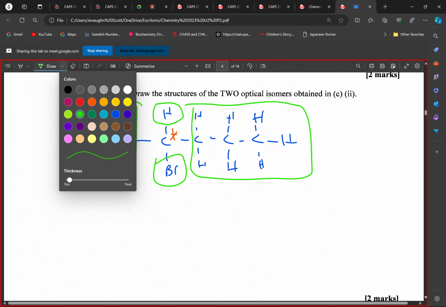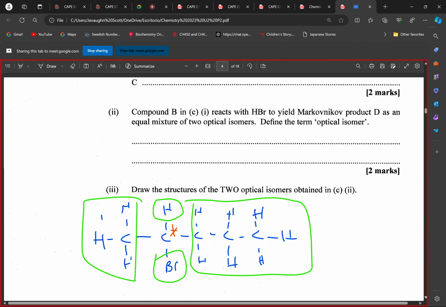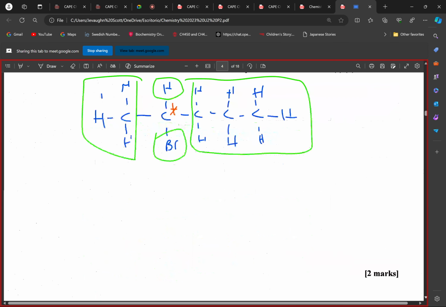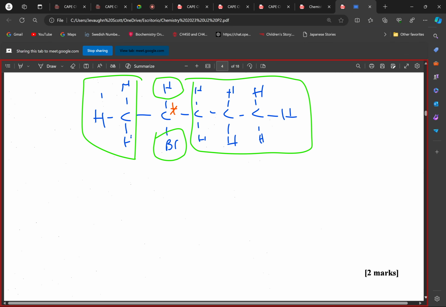Have you guys figured out how to get the next optical isomer from the other Markovnikov addition? Or from the other addition specifically? Because if we add, right, there is a double bond there. So what I'm saying is that the double bond exists on the second carbon, right? Of a pentane molecule, right? So what I'm saying is that, why is this not selected?